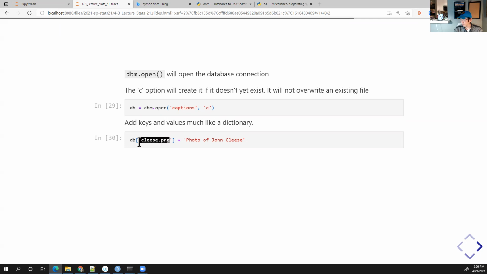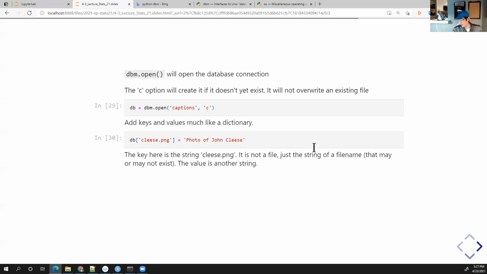Okay, so here we have captions for different photos, right? All right, and so we're pretending we have some kind of photo somewhere else. Maybe the key is cleese.png. Okay, that's just an arbitrary name, and then we're going to give it the value photo of John Cleese. All right, so I'm taking this from the Think Python book. This is the example from Think Python, and the author is a big fan of Monty Python. Or maybe he's just using Monty Python because of the language name Python. Who knows? Okay. So anyway, John Cleese is in a lot of Monty Python stuff.